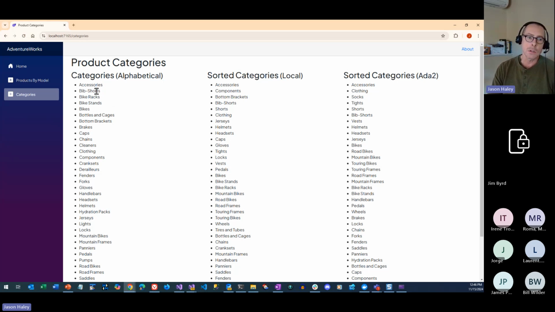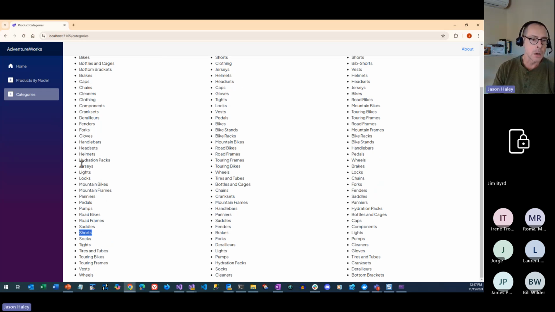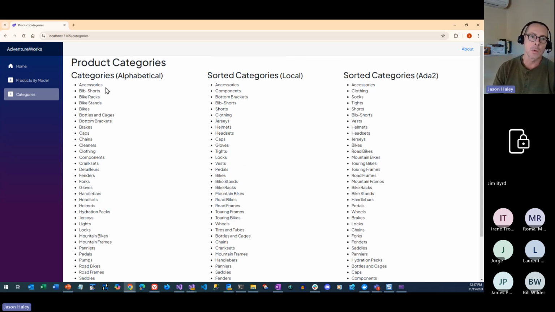So you can see we have accessories, we have shorts, then we go into some bike related items, bikes, then we go to cages. So we've got caps, chains, cleaners. So logically, there's no order to these. So if I'm going to the site and I'm thinking I wanted to find some shorts for biking or whatever, then I might not think that shorts would be up at the top. If I scroll down, then shorts are down at the bottom because of S. So alphabetized, if I look for shorts, it would make sense. But if bib shorts was what I was looking for, they're actually at the top. And I would kind of think that logically, those two would be next to each other.